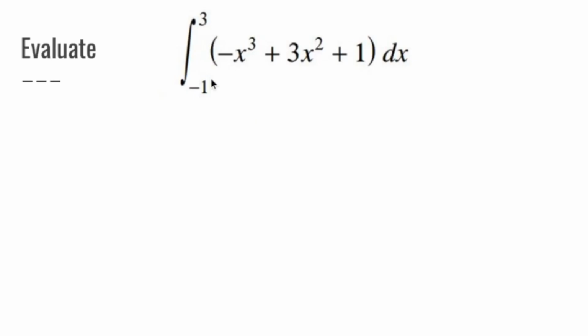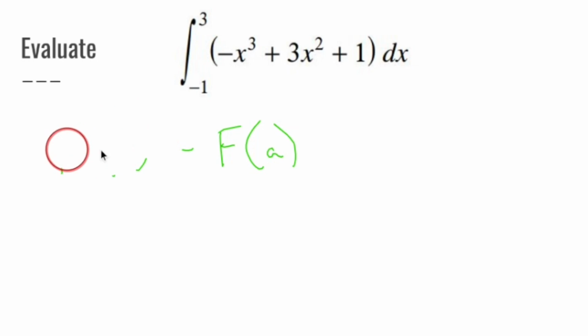Evaluate a definite integral between -1 and 3 of this polynomial right here. What we do is called the fundamental theorem of calculus. You take the integral, you find whatever that is, and capital F stands for the integral. Then you take this, the upper limit, and subtract the same exact integral and plug in the lower limit. This is the fundamental theorem of calculus, the FTOC.